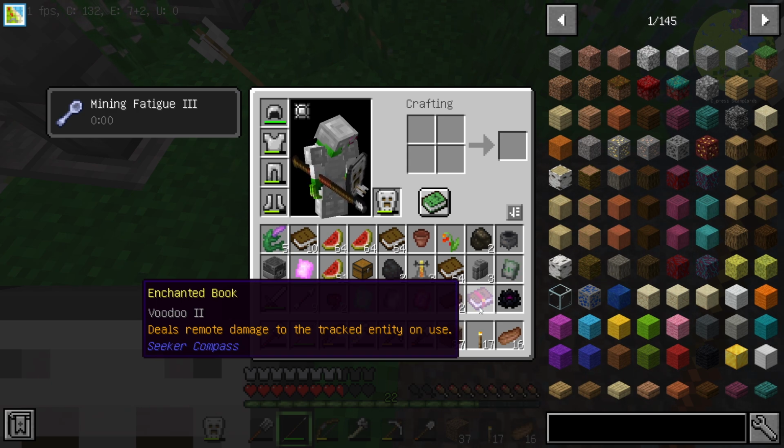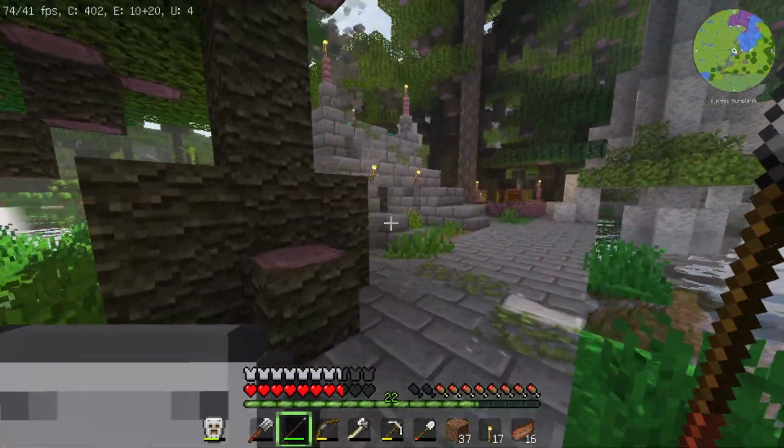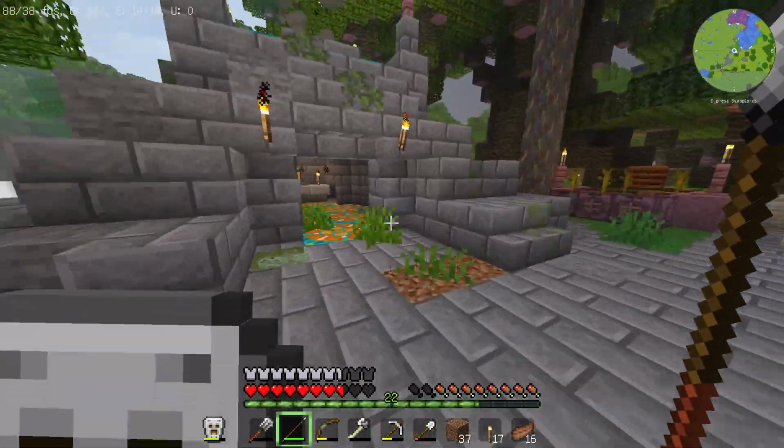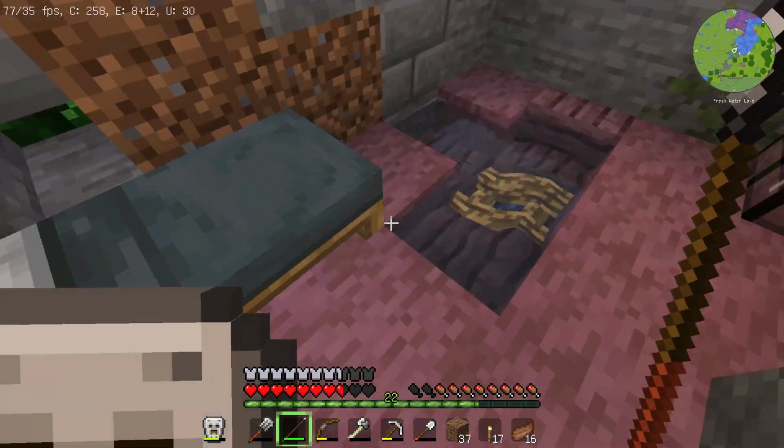2. Deals remote damage to the tracked entity on use, from the Seeker Compass. Okay. I'm going to have to figure out what that does, but interesting. There's another place over here. I haven't actually checked all this stuff out yet.